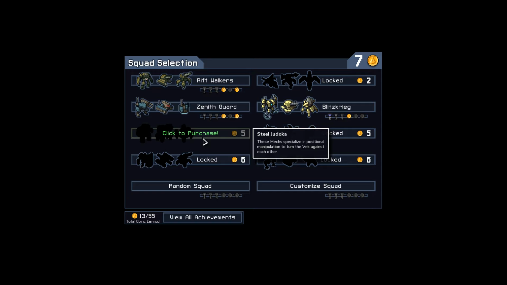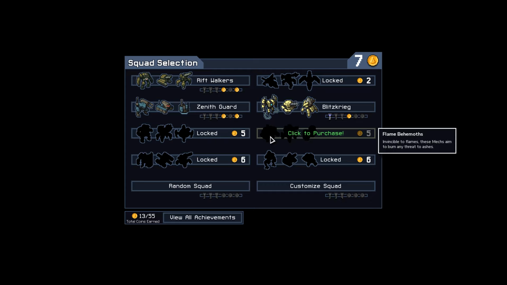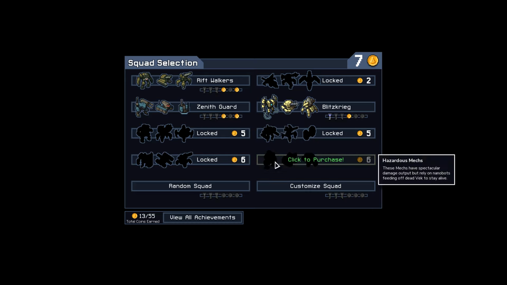Interesting. Positional manipulation. Invincible to flames. Aim to burn any threats to ashes. I really like that. I want to be the guy who tortures everything. Rely on nanobots feeding off dead vec to stay alive. Interesting.